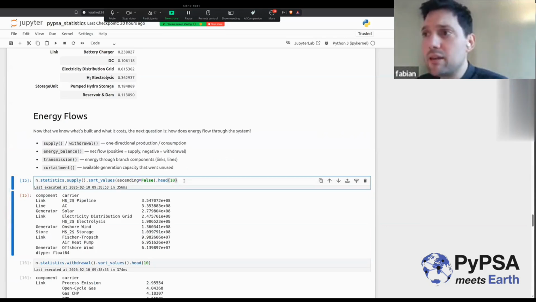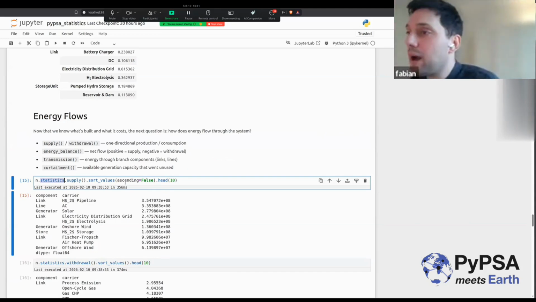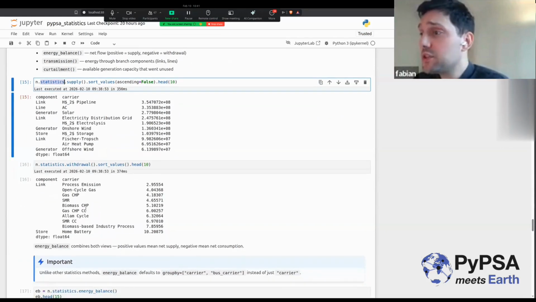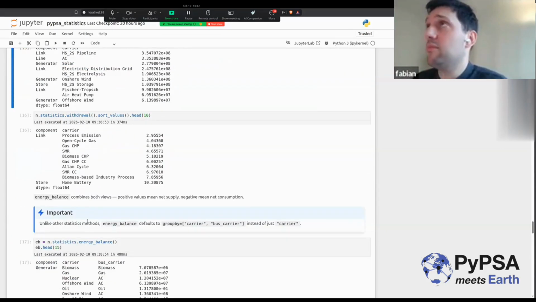Again, here supply, we can run that as a function from the statistics module. And we would see essentially the same thing as we had on top in the big table, but with all the groupby and groupby time arguments, bus carrier and carrier selection things, you can run here as well. So this is handy, and you can imagine various types of tables that you produce with these functions. So you could think about things like what's the supply in the countries for a certain bus carrier, and then you would aggregate that.